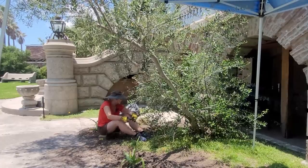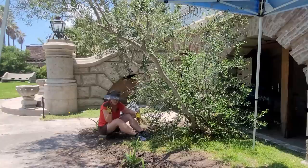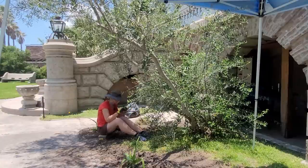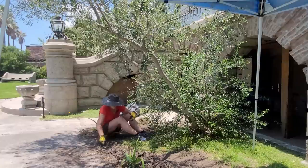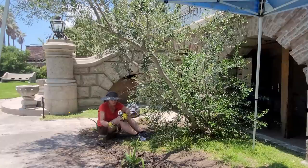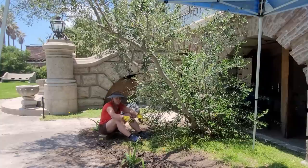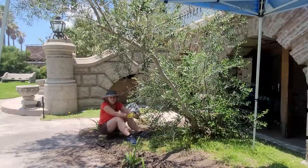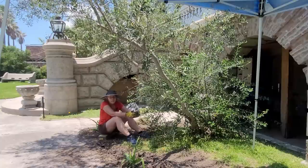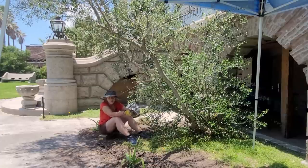Sherry just left after doing a big section over there, and I'm starting here under this olive tree. I'm finding all kinds of things like old pieces of slate and nails that came off of the roots — I'll save those. My goal is to get maybe half done today, but there's something else exciting going on in the back. I called Ricardo last night to see when he might be able to come pour concrete, and he had today free, so they are back there doing the concrete in the chauffeur's apartment.